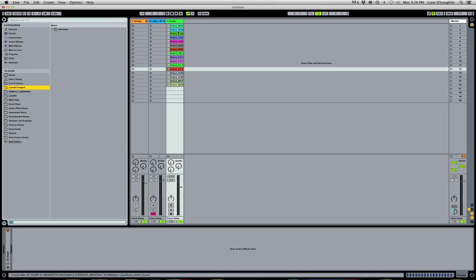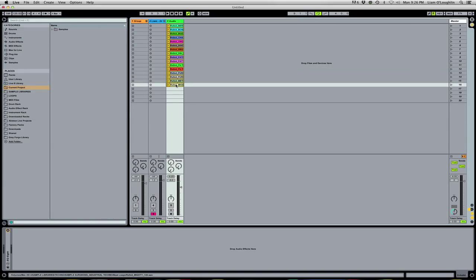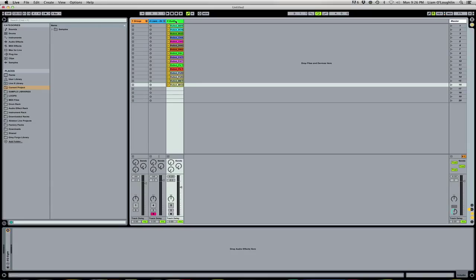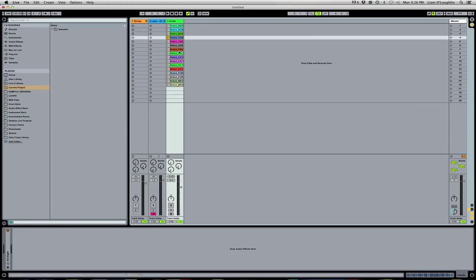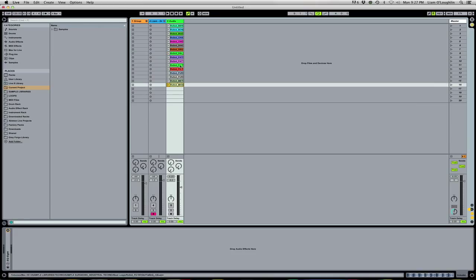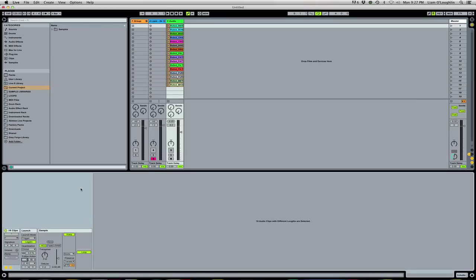Quickly before I show you guys that, I wanted to show you a technique that I have seen a few tutorials for online, but just in case you hadn't heard of it, it's the clip legato function, follow actions. If I just have a random group of clips here that I've imported from one of my sample packs, and you shift select them, and enable this little L button, I think it's hidden by default, you have the option here to choose different follow actions.